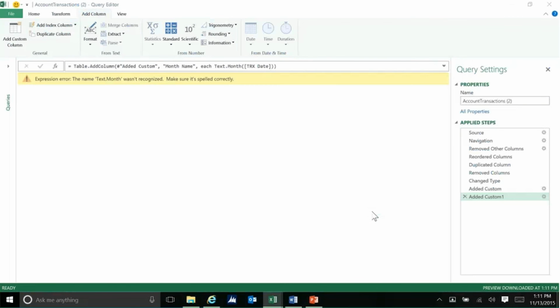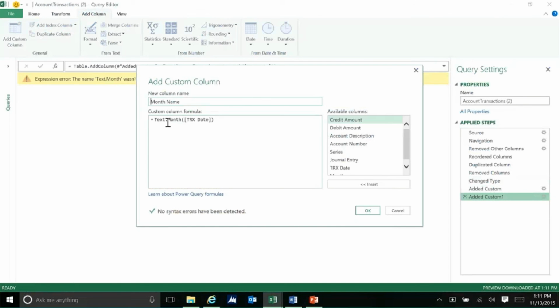Looks like it's right, but it's not. Okay. So yeah, there's a formula that you got to get exactly right. And obviously I do not have it exactly right. So this text dot date, yeah, there's some formula, and my apologies, maybe I need to do this.